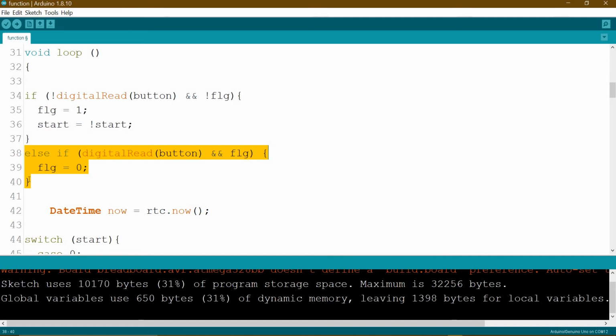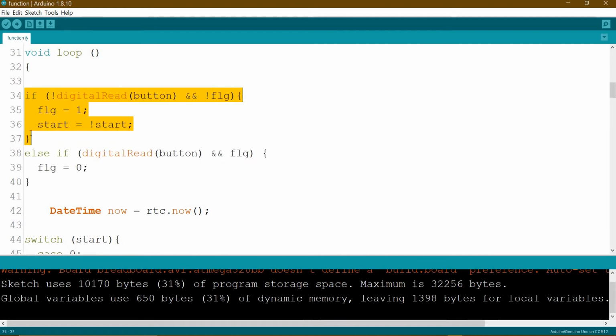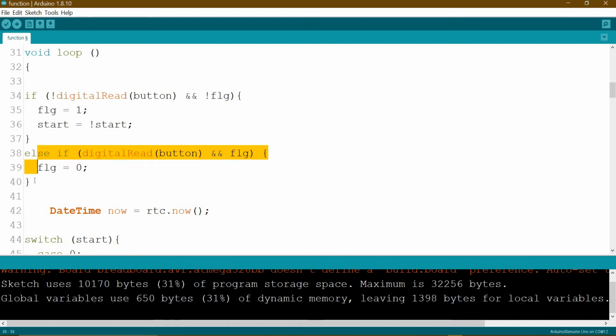This code here will release the lock from the first condition. Again, this one will change the state of the start plus block or lock. This one will just release this lock.